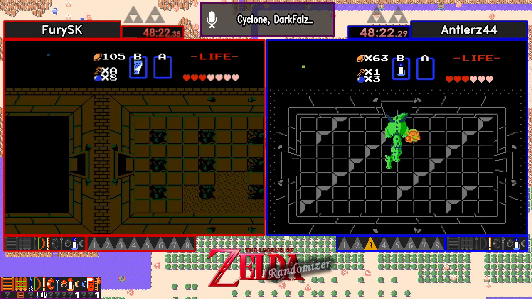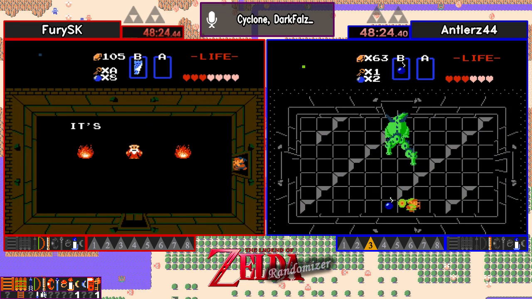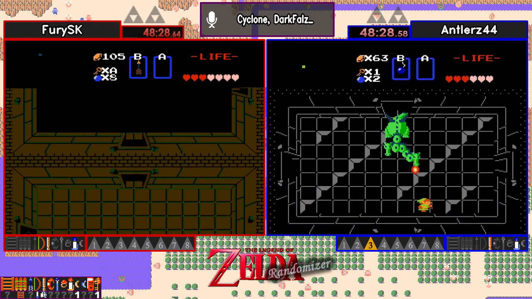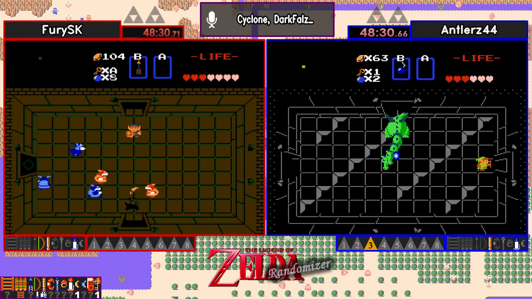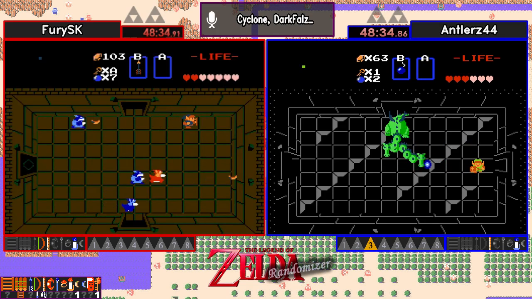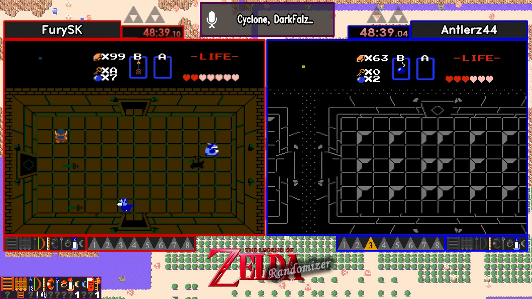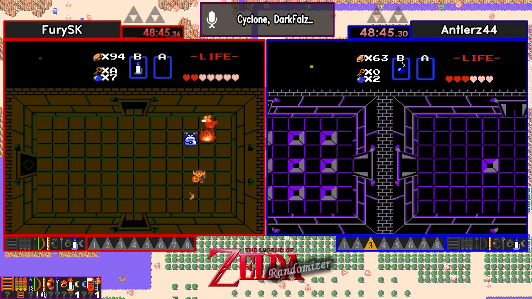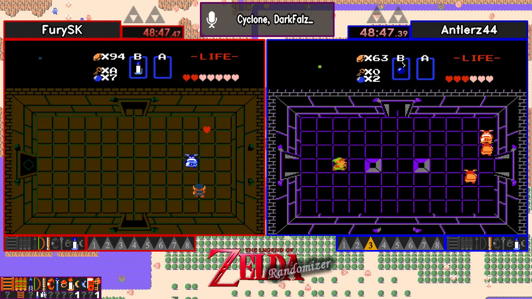FurySK making his first shipment of what we found out is level 3 now. Actually, I think Fury was in there before. He didn't stay very long, though, I think. With his arrows, though, he's going to be able to move a little bit quicker through here. Yes, he's definitely good for money again right now. He can use those arrows a little bit right now.